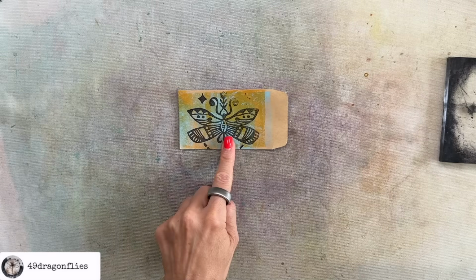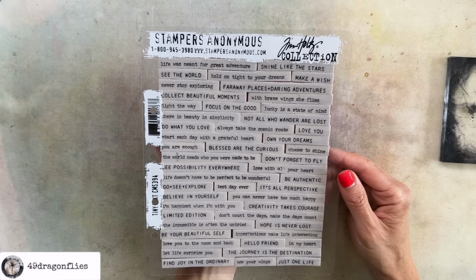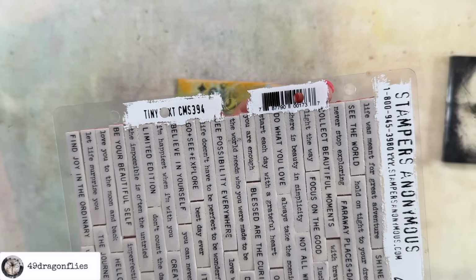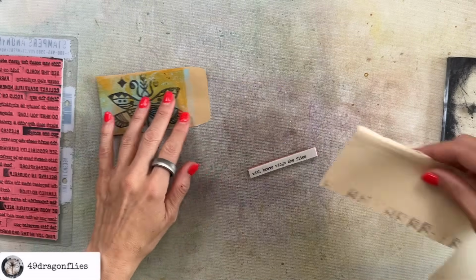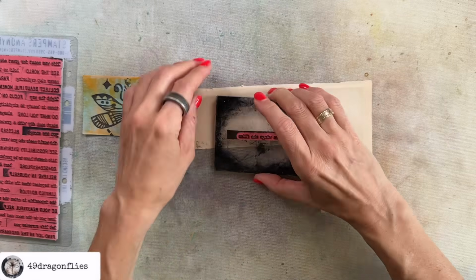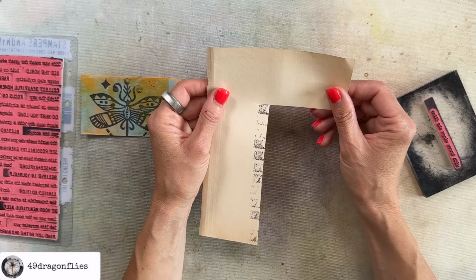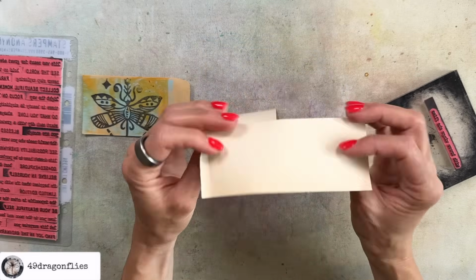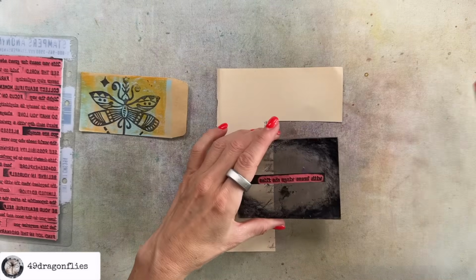So next, I also want to add a sentiment down here, which I'm going to stamp on a separate piece of paper. And I'm using one from this collection, Stampers Anonymous Tim Holtz, with the name Tiny Text CMS 394. And it's this one that says, with brave wings she flies. That is just the perfect sentiment for the retreat. And I'm stamping this onto a blank book page. They're not the end pages, but you usually have a blank page at the beginning or sometimes also at the end of books. So I love keeping these because they have such beautiful patina and they're perfect for stamping sentiments.